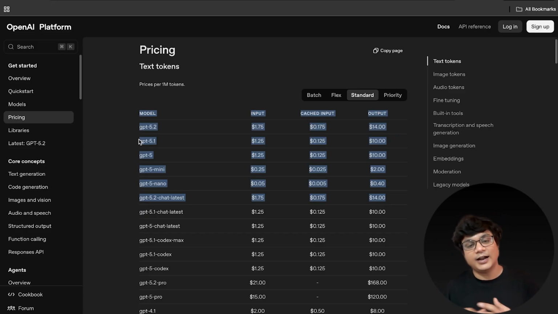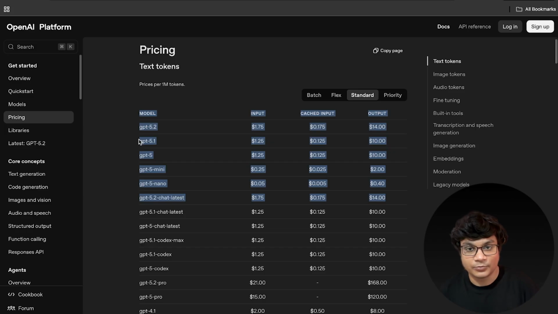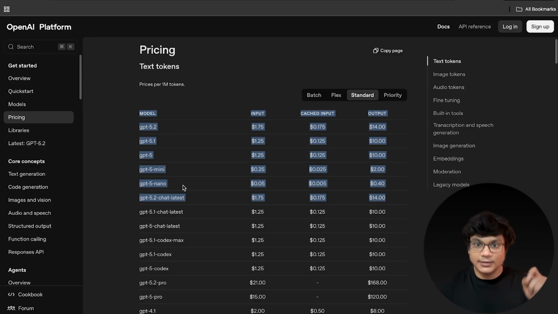Other than that, if you don't have such big compute, then you need to rely on a connection to the OpenAI server. For that you need to pay them. You need to pay some set of tokens, so you need to recharge your OpenAI account, so that you can give a massive chunk of text or an image, and then select whichever model is best suited to give you the best response.